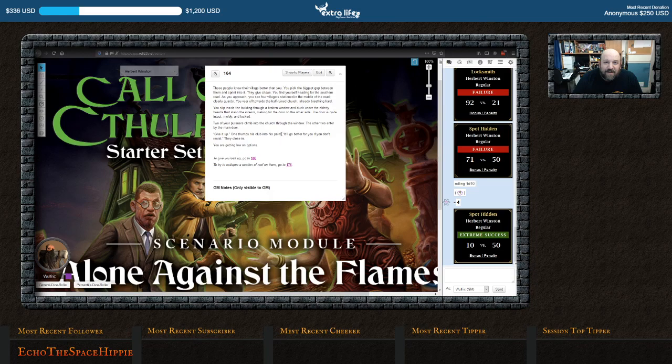They give chase. You find yourself heading for the southern road. As you approach, you see 4 villagers stationed in the middle of the road, clearly guards. You veer off towards the half-ruined church, already breathing hard. You slip inside the building through a broken window and duck under the elderly boards that slash the interior, making for the door on the other side. The door is quite intact, moldy, and locked.